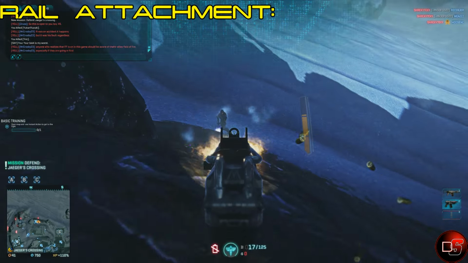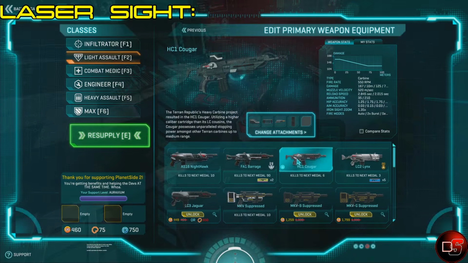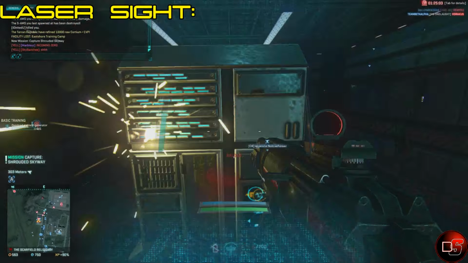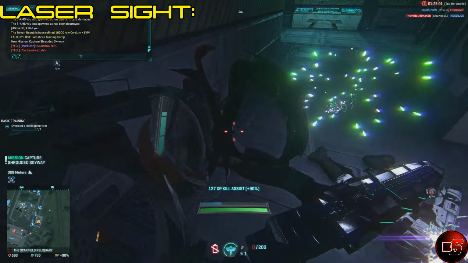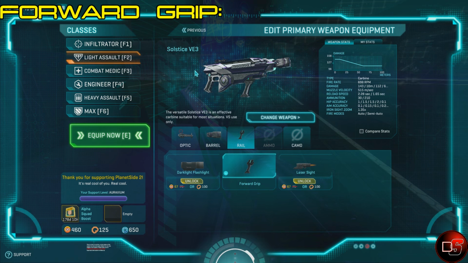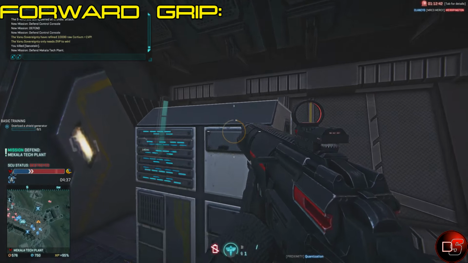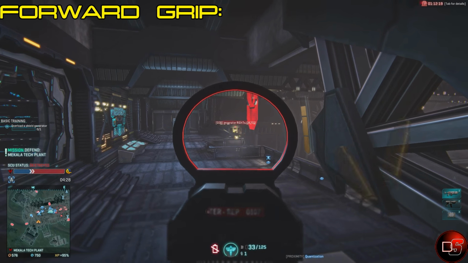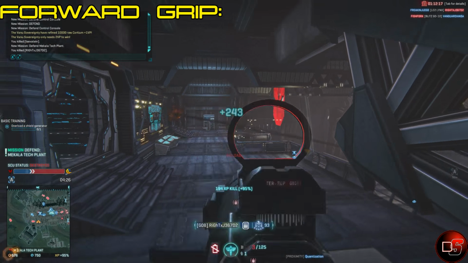Next, we want to have one of the following attachments on the rail of the gun. The laser sight can increase hipfire accuracy and is great if you're playing an aggressive Light Assault and getting into buildings, trying to hit the enemy from a close proximity. The forward grip is our second attachment that we want to look at. This can assist in mid-range combat as it can reduce the vertical recoil, making the carbine more effective and accurate when aiming down the sights.